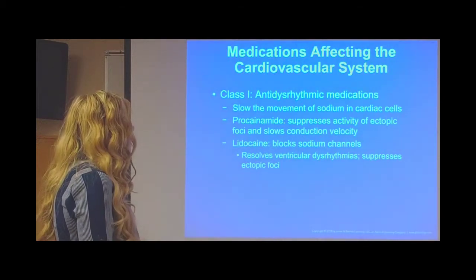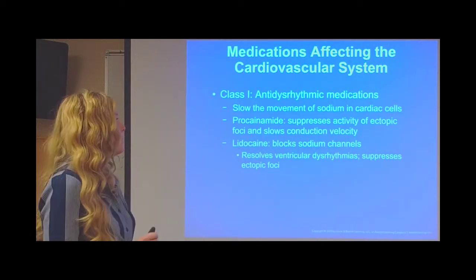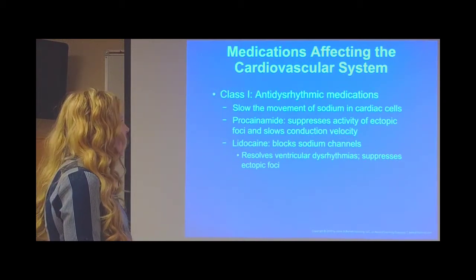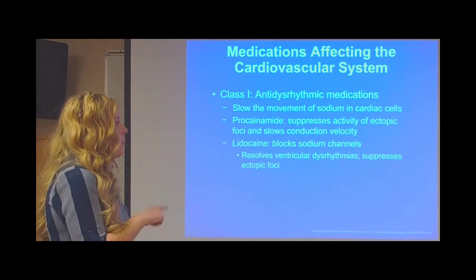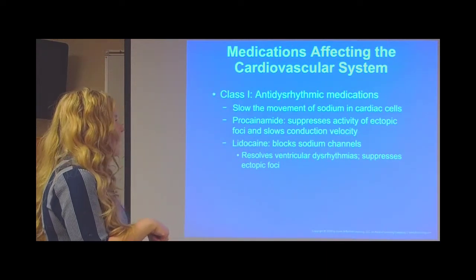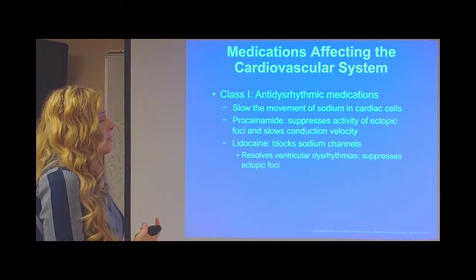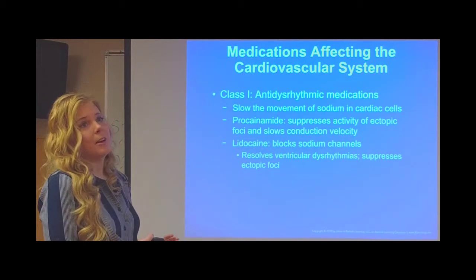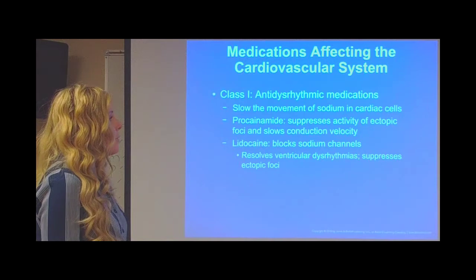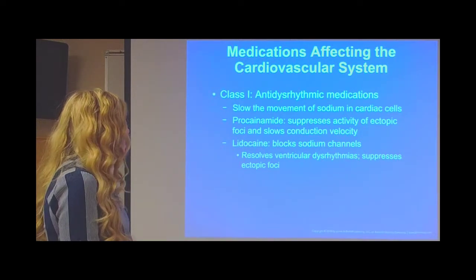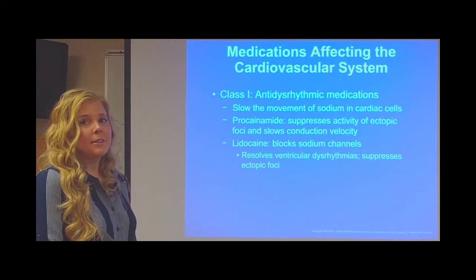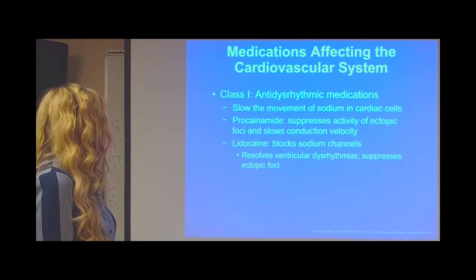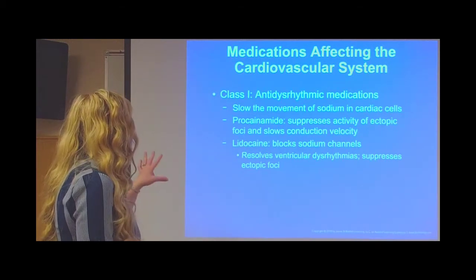So class 1. Class 1 is actually broken down into 3 subgroups as well. You have your class 1A, and your class 1B, and your class 1C. And how I remember these in school is double quarter pounder, mayo lettuce, and fries please. So your 1A is going to be your disopyramide, your quinidine, and your procainamide. And then your class 1B is your mayo and lettuce. So with that, we have your mexiletine and your lidocaine. And then your class 1C is going to be your fries please, which is going to include your flecainide and your propafenone. So it's an easy way to remember it, but this is a big class.